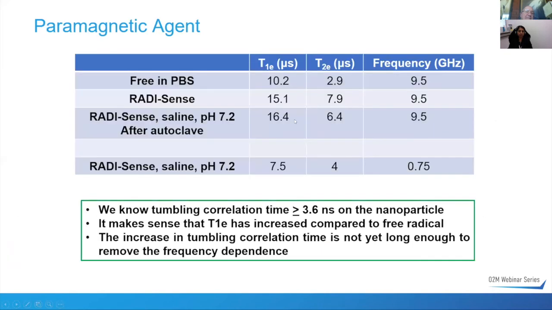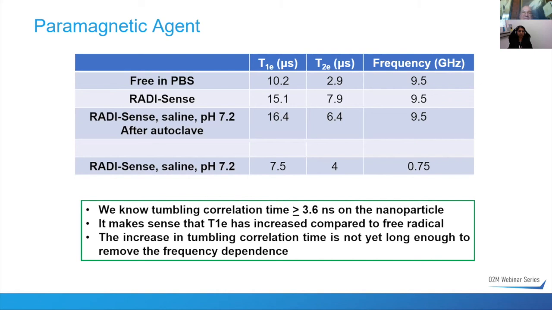And so how do we take that back and look at our relaxation times and think about what the trityl's doing on the nanoparticle? We were able to run some experiments where we could also attach a proxyl radical, which is very established for working out changes in tumbling correlation time versus changes in the CW spectra. And that little guy, smaller than the trityl, was at a tumbling correlation time of 3.6 nanoseconds when it was bound. And so the trityl is at least that slow, maybe a little slower.